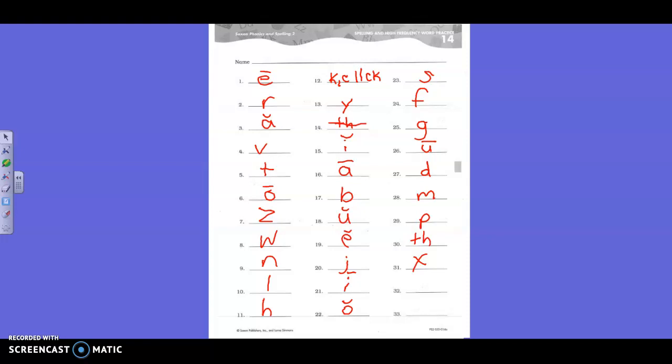We will get here. I don't think I had an SH. Just wait. I had 2 THs. I don't think I had an SH, guys. Okay, I don't have an SH. Flip it over. I didn't see an SH. I don't know if I have one. Okay, I'll look later.